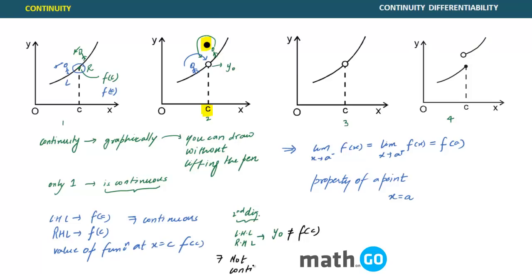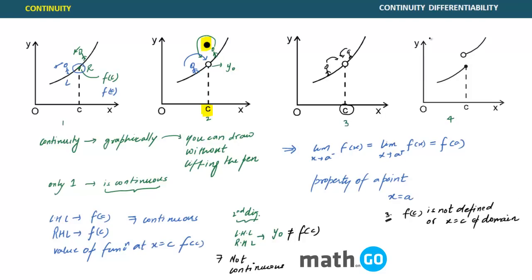I hope I am making it clear what we mean by continuity. That is why I again say this is not continuous. Okay, so again the same thing is happening here. You have two persons here, one traveling like this and the other traveling like this. He sees this, he sees this, but the value of the function at C is not defined now. So in the third diagram, f(C) is not defined, that is, it is not in the domain. Or you can say x equal to C does not belong to the domain, then also you will have to lift your pen because it is not in the domain anymore.